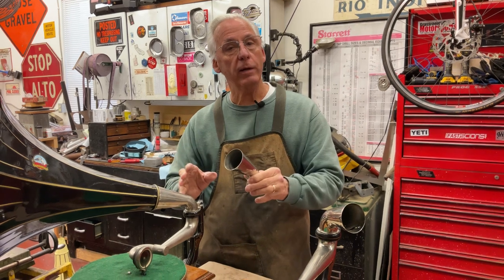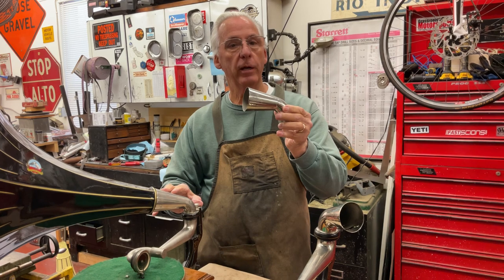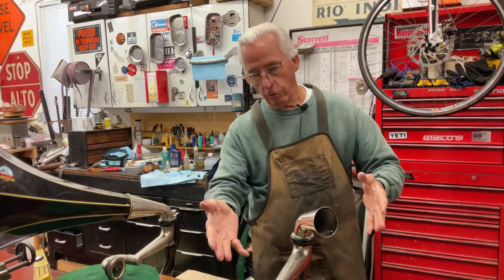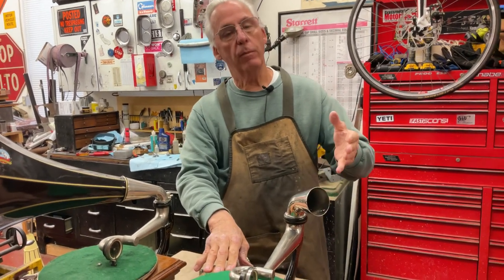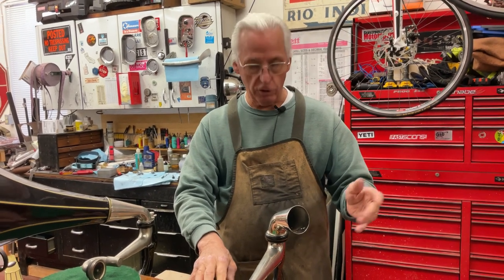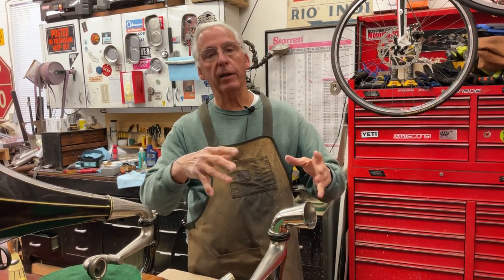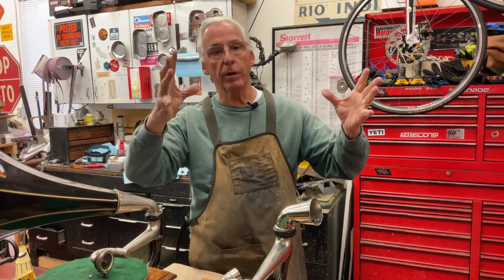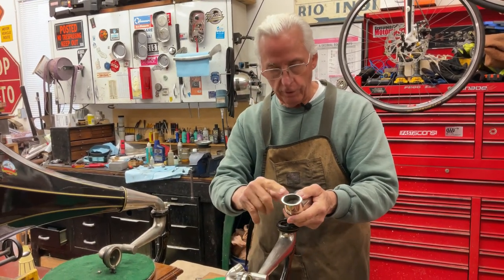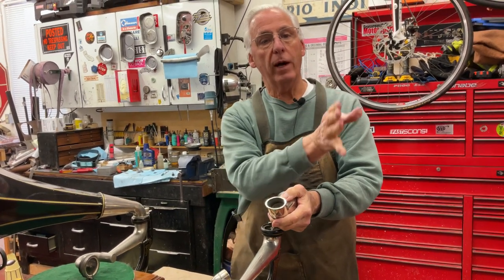So a Victor 1 is unique to a Victor 1. A Victor 2 yoke or elbow here is unique to the machine. And then we get to a Victor 3, which this is. You have a 3, 4, 5, and a 6. On those, like the 6, this yoke is a little bit longer. I think they did that to make the machine look bigger in the back. But this piece here fits all of them — 3, 4, 5, and a 6.